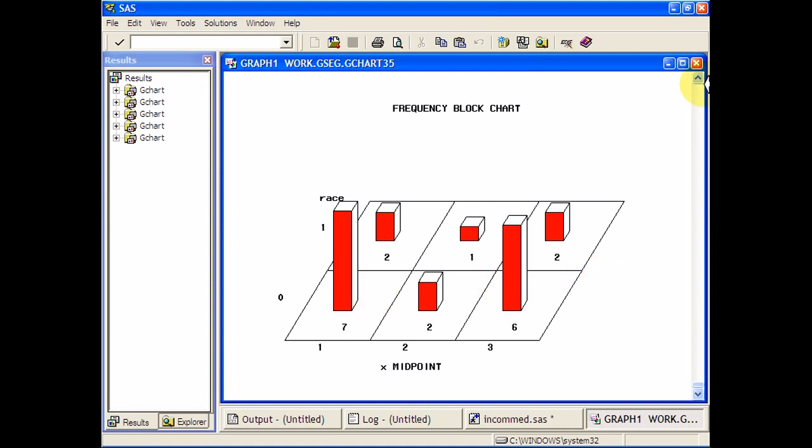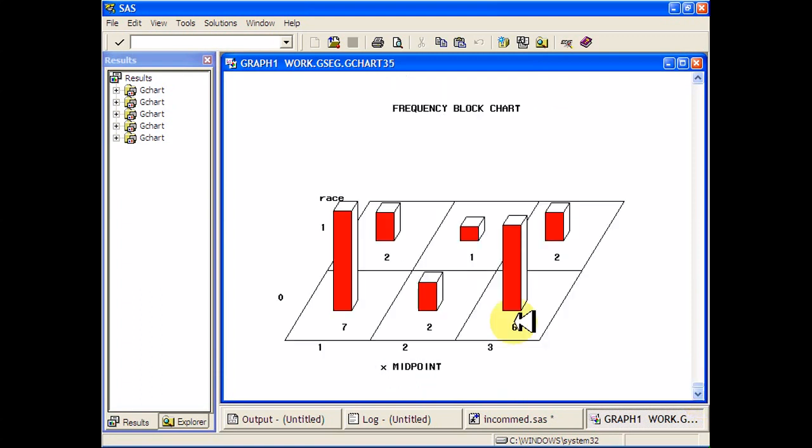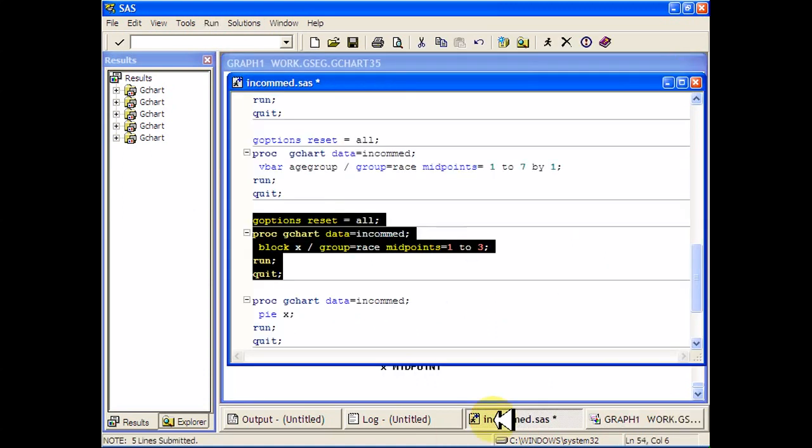And so you can see how before the red in race 0 for x equal to 1, I had a frequency of 7, whereas for race 1 there was 2. So if I look here, I get 7 and 2 here. So it's just another way of breaking up that same chart just in 3 dimensions. So you can see it in a little bit different way.